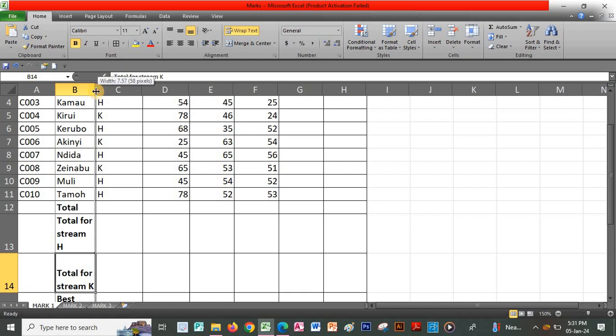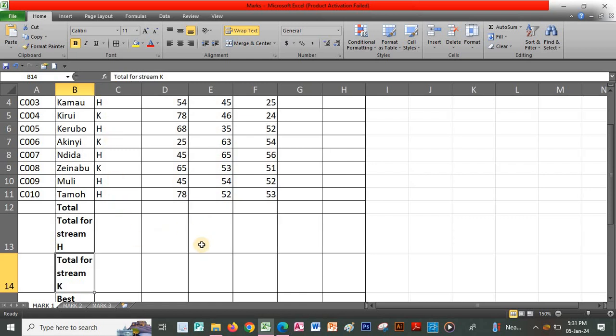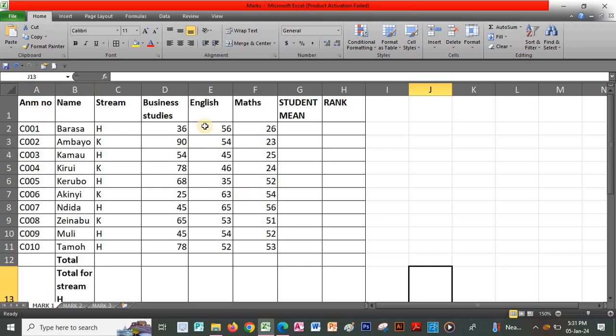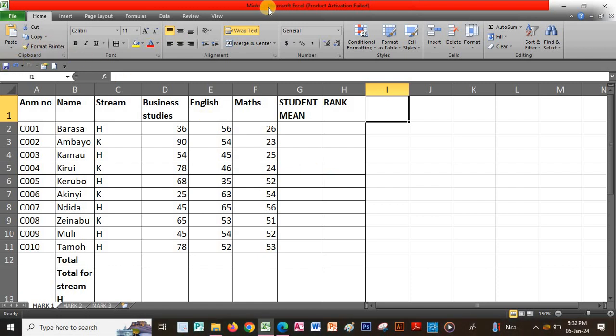So that is it. So that is fine. We have captured every detail of the information which was provided. So then I can just click on the save button because I've already saved my worksheet as marks on my folder. So if you have your folder, you make sure that you save your work as marks.